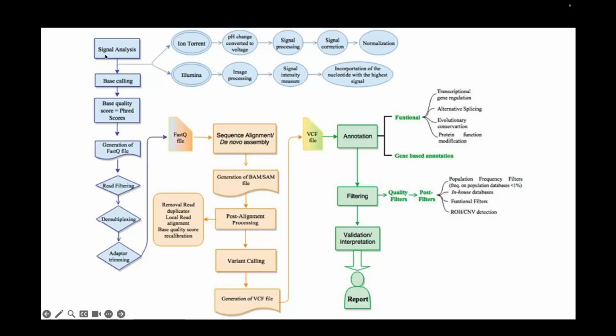So first you have the signal analysis, then you generate your FASTQ, do certain QC on your reads, and then you generate the clean FASTQ file on which you do read alignment. If your reference is not present, say for example you have gotten DNA from an organism which does not have a standard reference available to you, then what you need to do is what we call de novo assembly. From the reads only, without the help of a reference genome, we try to make up the whole genome from end to end.